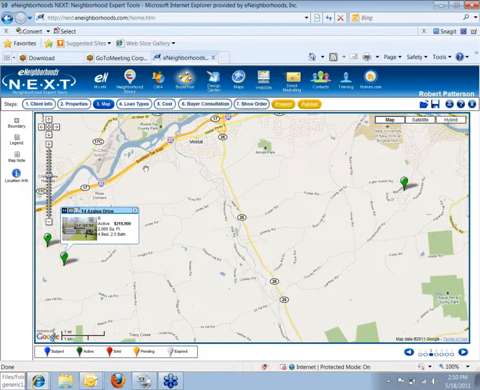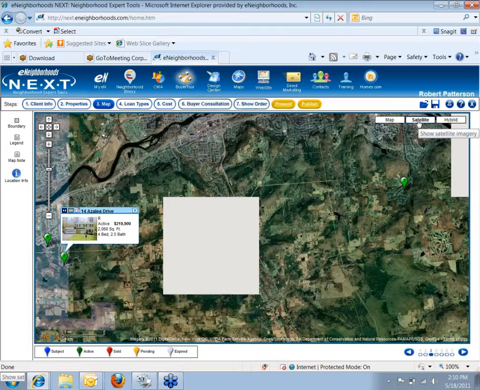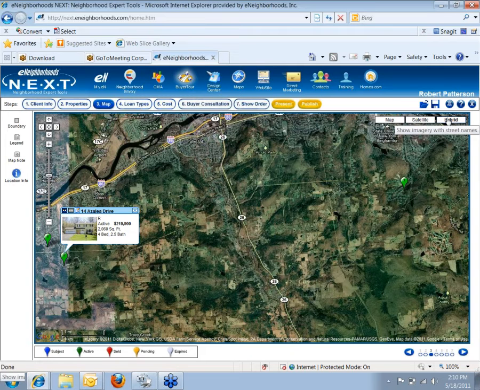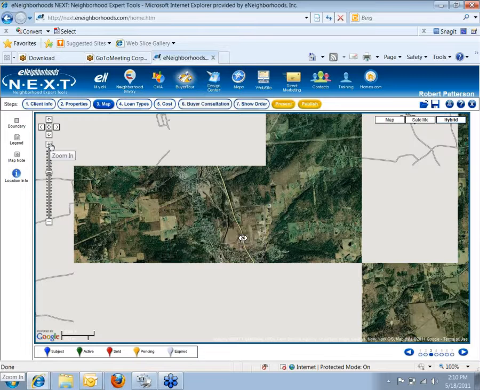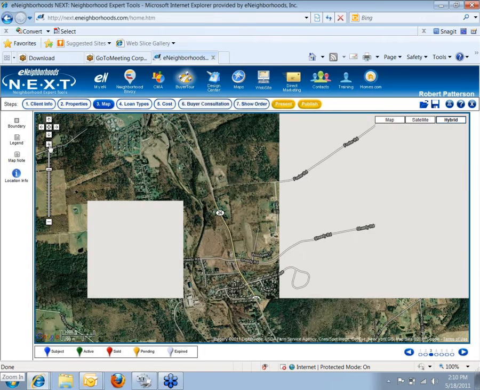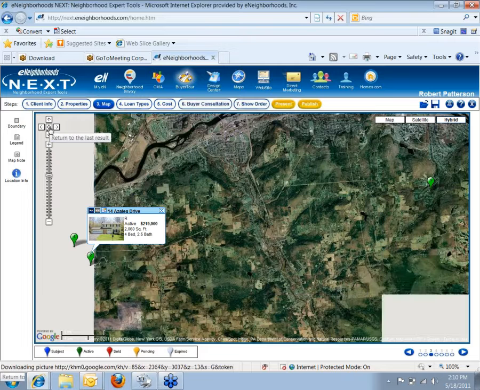So within the map itself, some of the things that you can do is on the right-hand side, you can actually see these in a BuyerTour format in the satellite view. You also can do it in a hybrid view. The hybrid actually overlays the street names onto the map. So you see I-86, there's 26, State University of New York. As you get closer in, it's going to start putting more streets on here. But we're kind of spread out with where the properties were. So I'm going to center the map by clicking right in the middle.